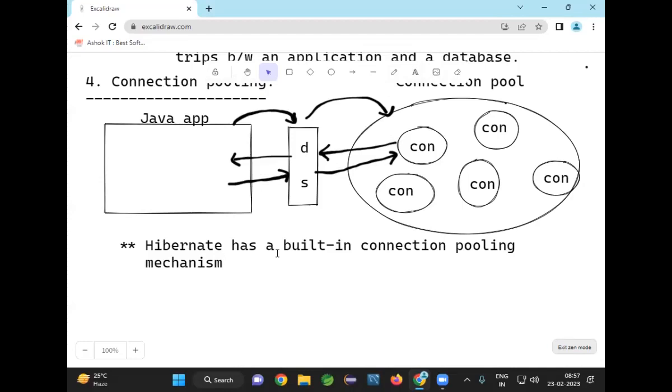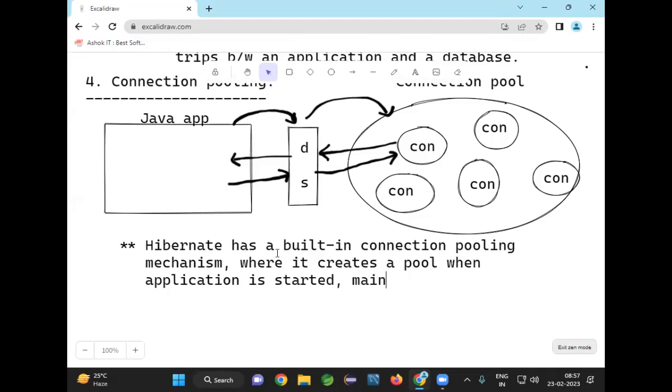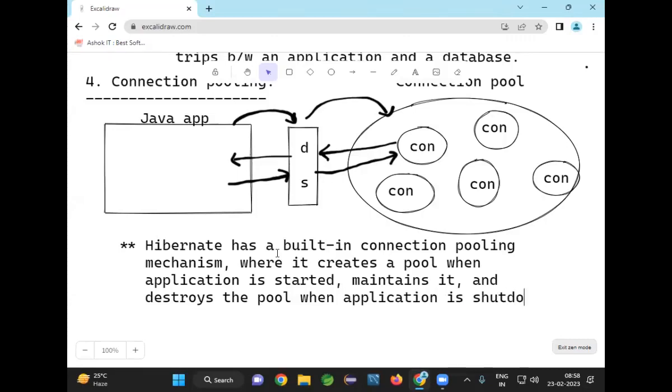Hibernate has a built-in connection pooling mechanism, where it creates a pool when the application is started, maintains it, and destroys the pool when the application is shut down. Right?